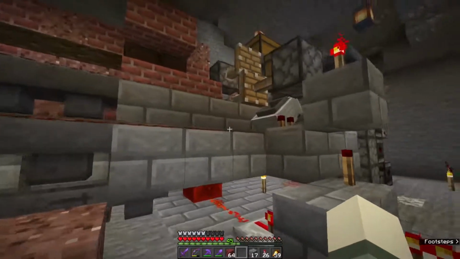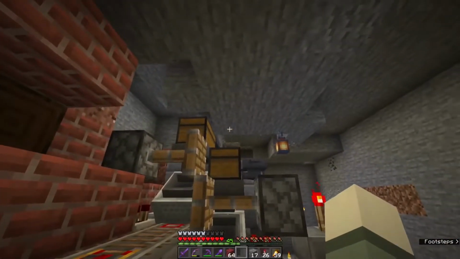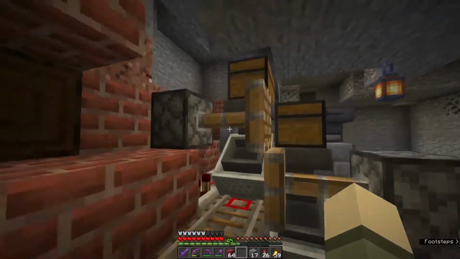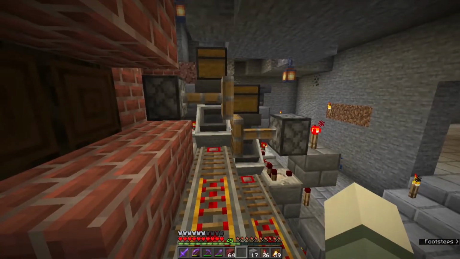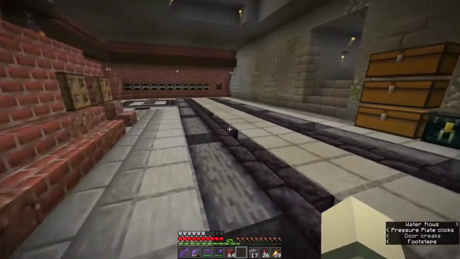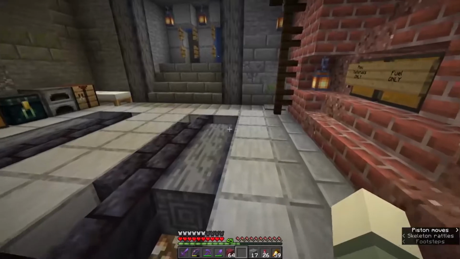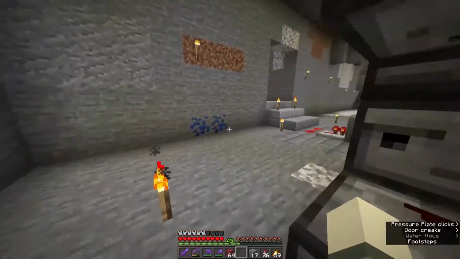Now, it looks like it's running as normal. There's nothing in the system to be loaded into the minecarts, so of course these pistons should be holding these minecarts back. And as you can see, at this moment they are. So I'm going to go release them. And then I'm going to shut the system again, so that way they should get caught by those pistons. They should.